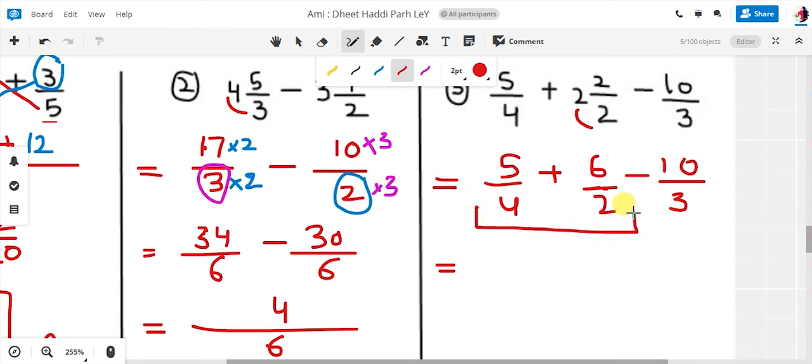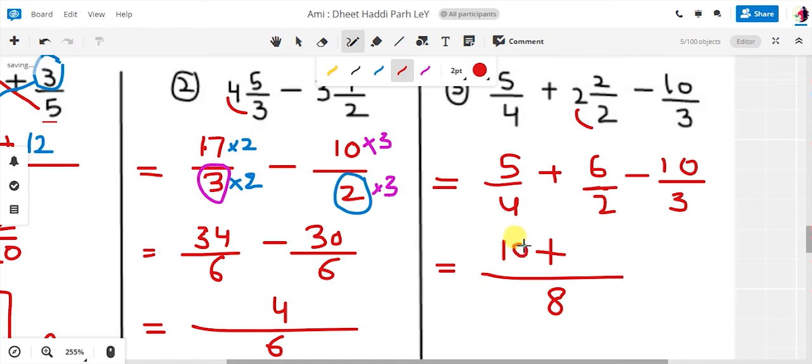Okay, first we are going to solve these two fractions. These are unlike fractions. Follow the steps. Make the denominator the same, so 2 times 4 is 8. Now cross multiply. So 5 times 2 is 10. Put the sign first. Since this 5 is before the plus sign, I have to write my answer before the plus sign. 5 times 2 is 10 and 4 times 6 is 24.